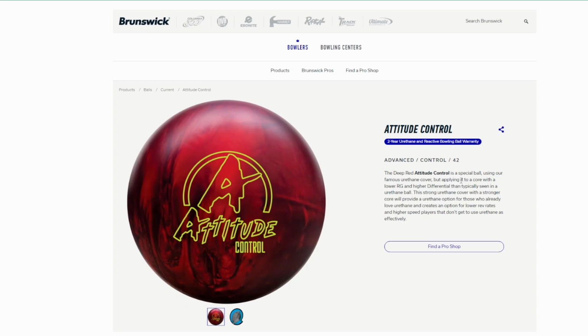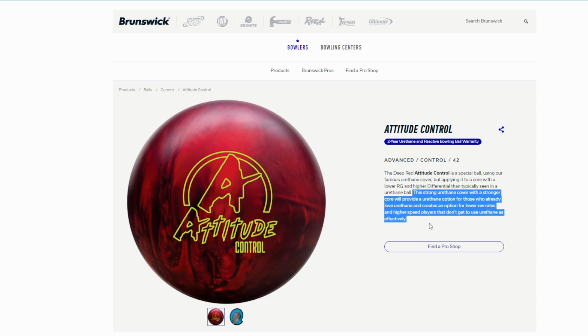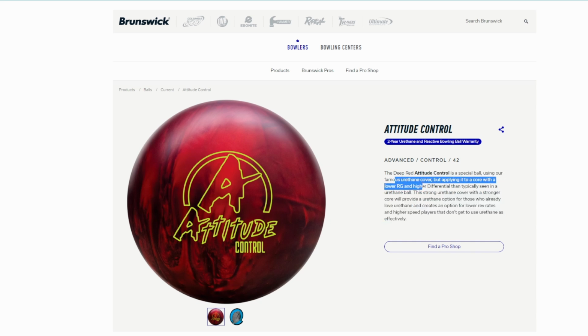So when I see this ball, urethane pearl, it's saying here that this strong urethane cover with a stronger core will provide a urethane option for those who already love urethane and creates an option for lower rev rate and higher speed players that don't get to use urethane as effectively, okay? So your famous urethane cover, but applying it to a core with your lower RG and higher differential. So this is going to be really interesting.